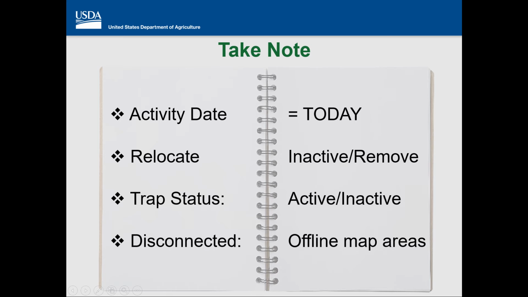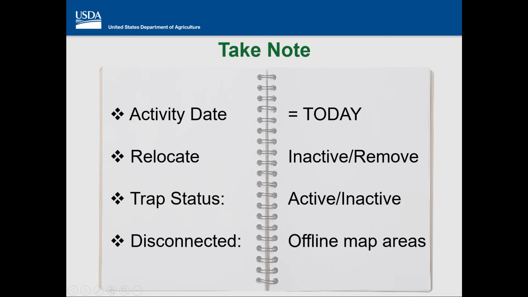Also, the relocate workflow is a little tricky sometimes. We want to remember those 5 steps. On the original trap site, we will change the trap status on the main data form to inactive. We will open the activities table and enter an activity of remove. Third, physically walk that trap to the new location. Fourth, place the trap. And fifth, always following placing a trap, the first activity is install.